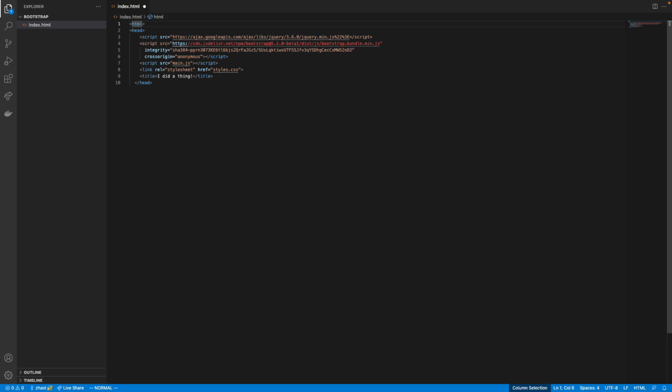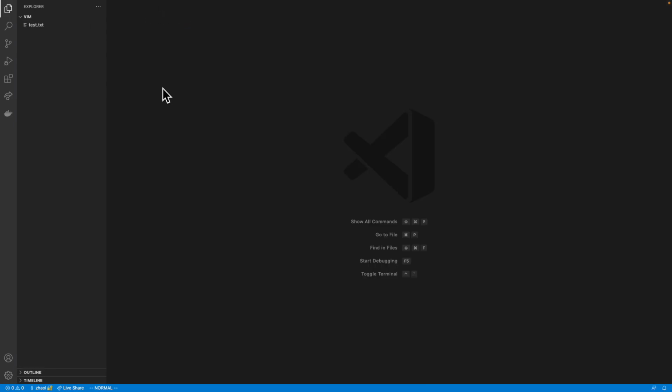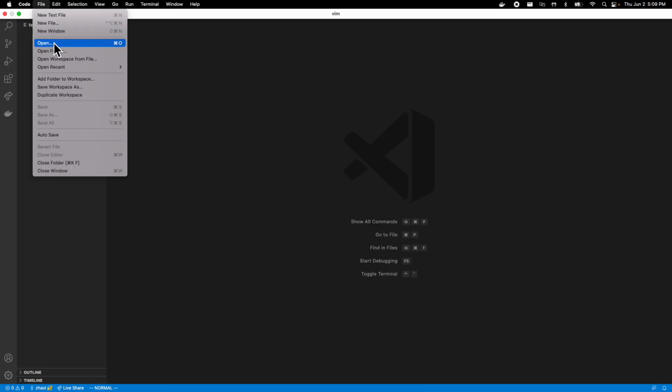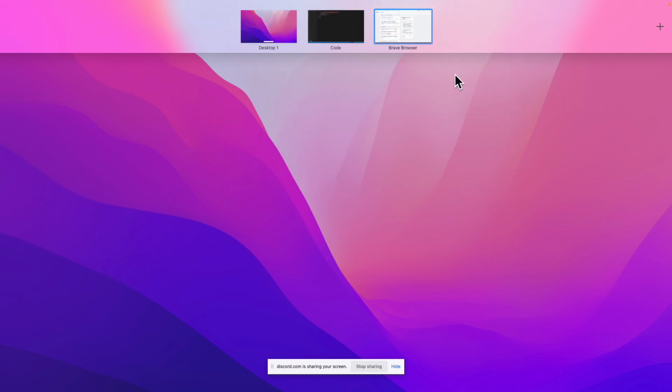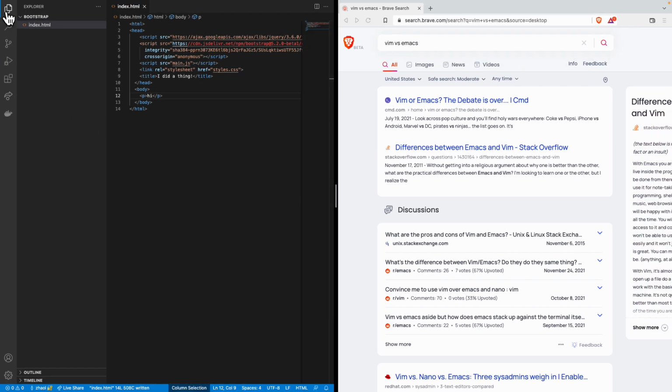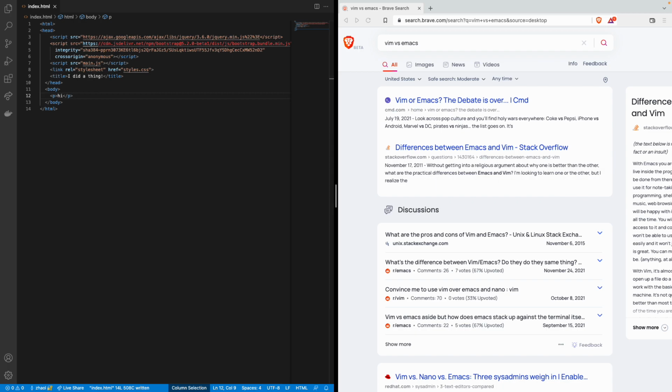So HTML, body. Don't need this. Okay. Open index.